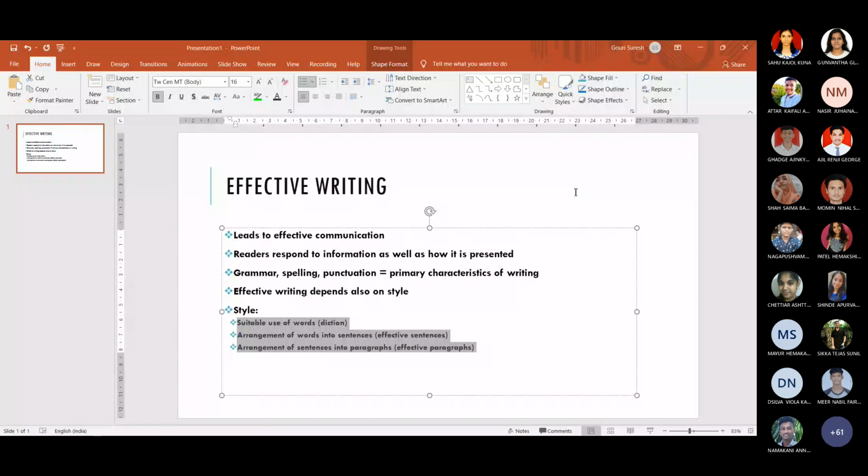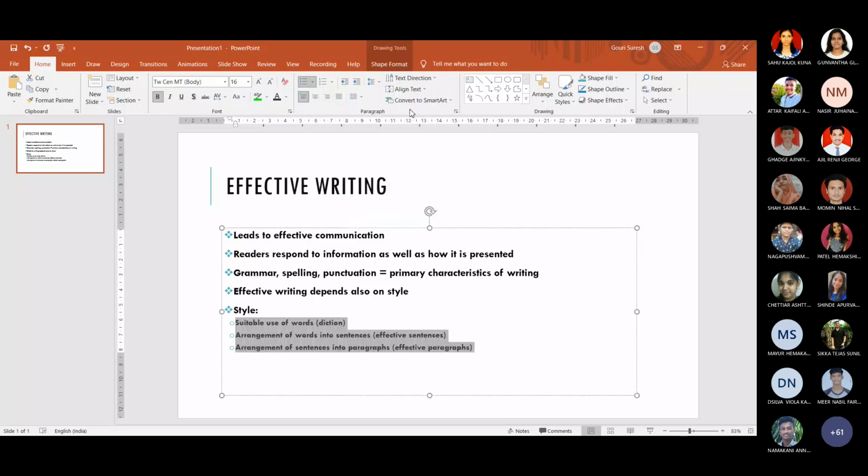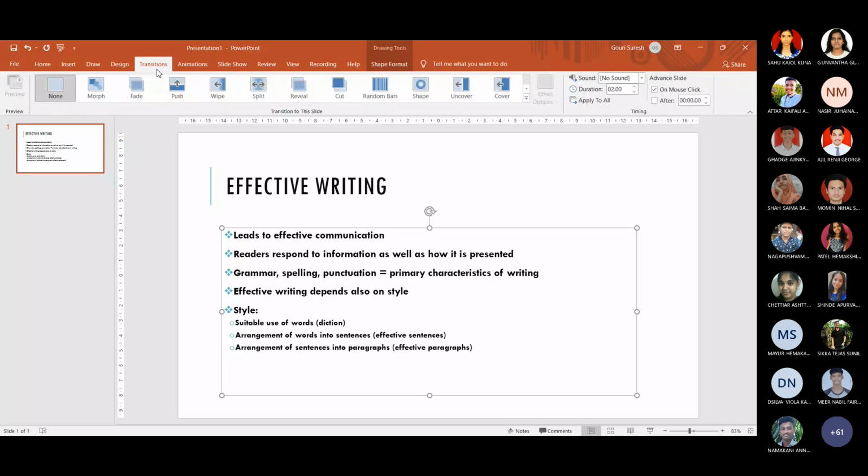So I've added material to my slides and I'm adding bullets, changing the appearance. I've decided that I'm cool with this, and now I want to add a few effects to make the presentation easier. So I go to transitions.